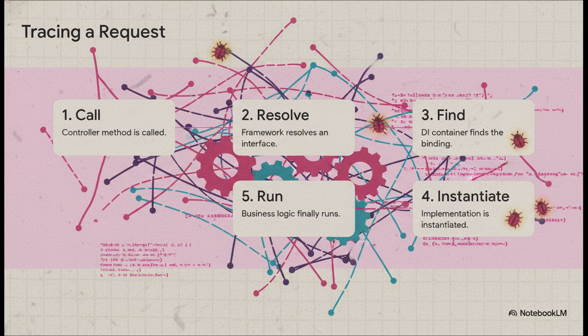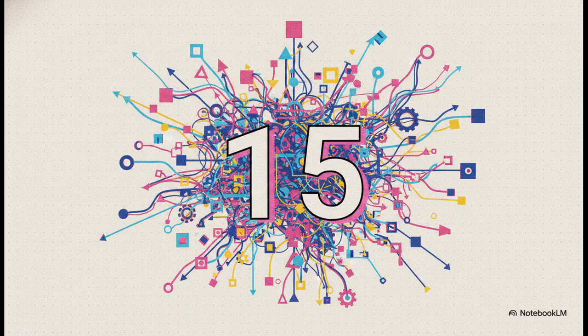Debugging this isn't just complex, it's painfully slow. This leads to a symptom that I'm sure we've all seen, something called constructor explosion. You open up a class and see a single service that needs 5, 10, maybe even 15 dependencies injected into its constructor just to work. Now, each one might represent a single tiny responsibility, but the end result isn't simplicity, it's just fragmentation. And it makes that class incredibly difficult to work with.